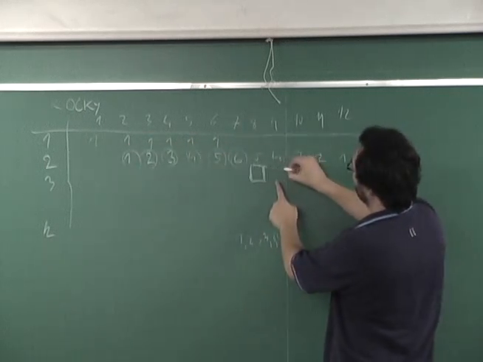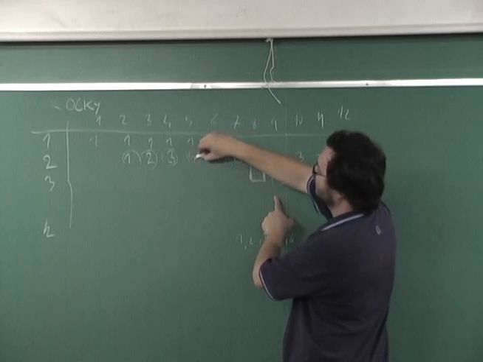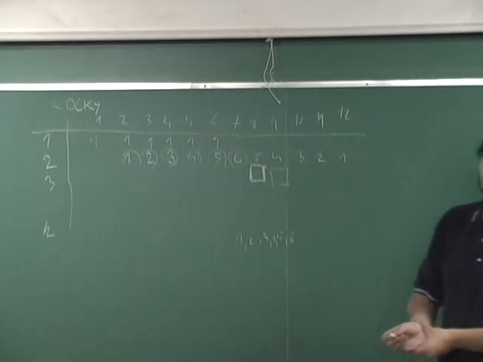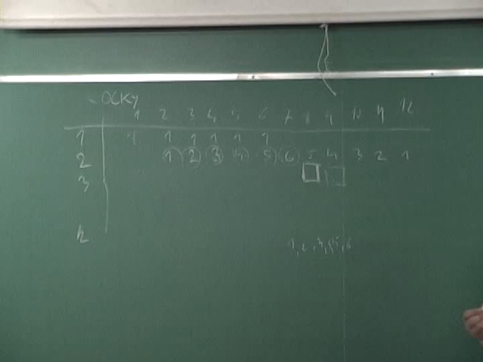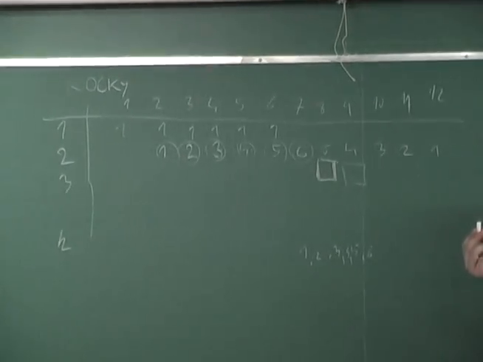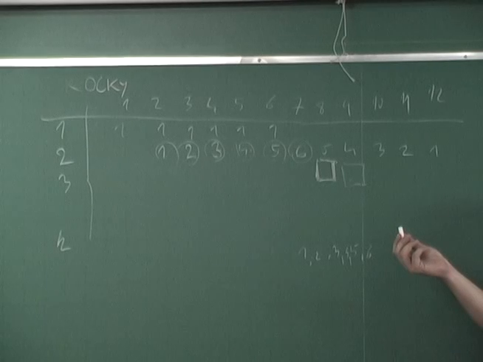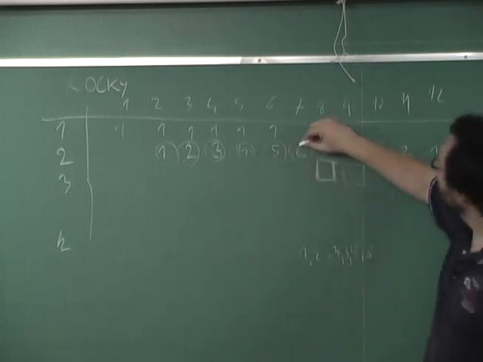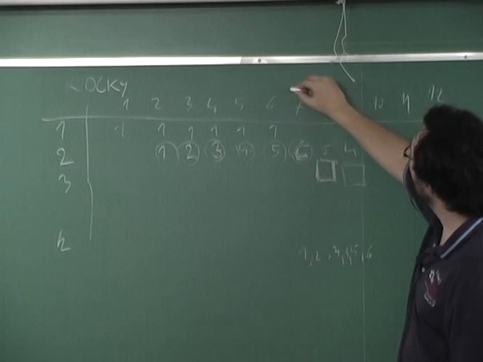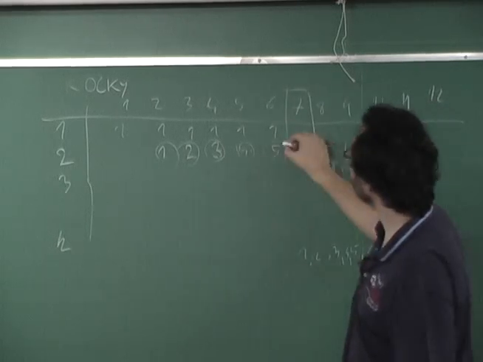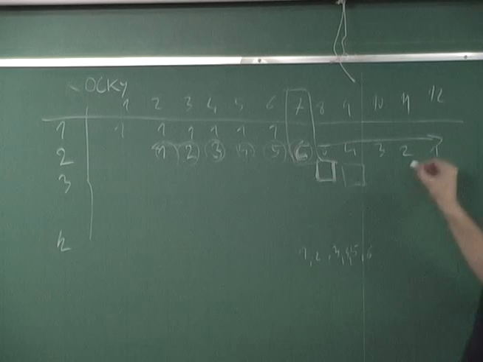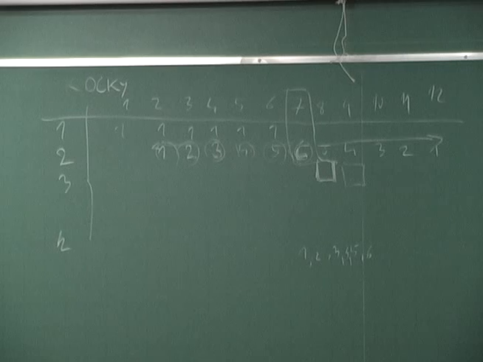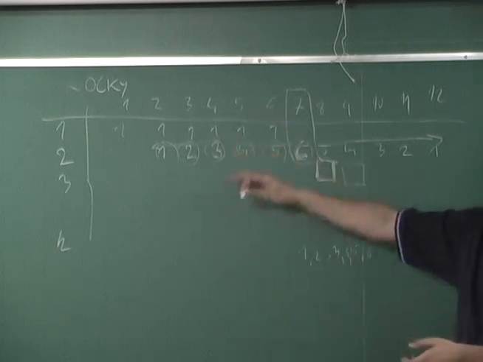And similarly, the value here can be obtained by summing these 6 values, and so on. This is exactly the same if you would do the same thing with a coin instead of a die. What you would get would be Pascal's triangle. In this case, you are getting something pretty similar. Once again, the property will be that the largest number will always be in the middle, and in both directions the numbers will decrease. So one possible way of solving this task is to actually do this dynamic programming.